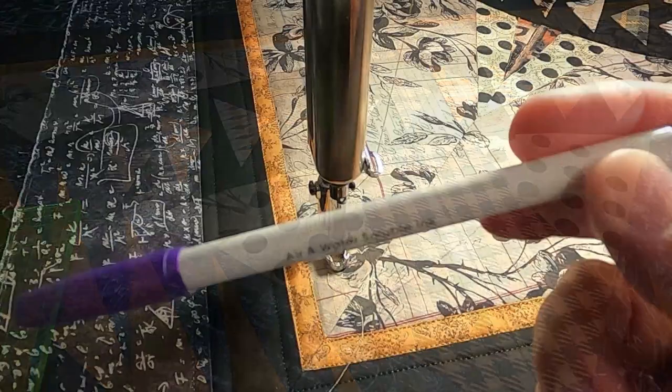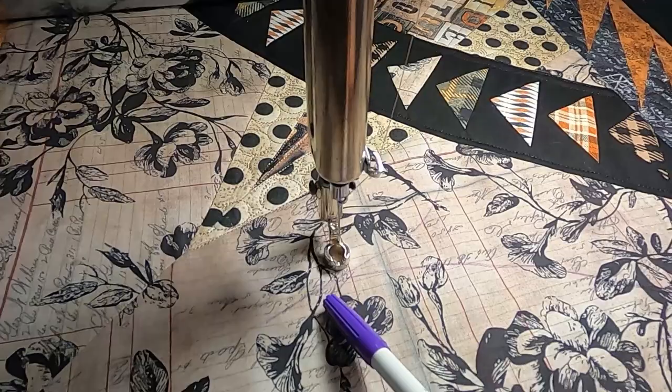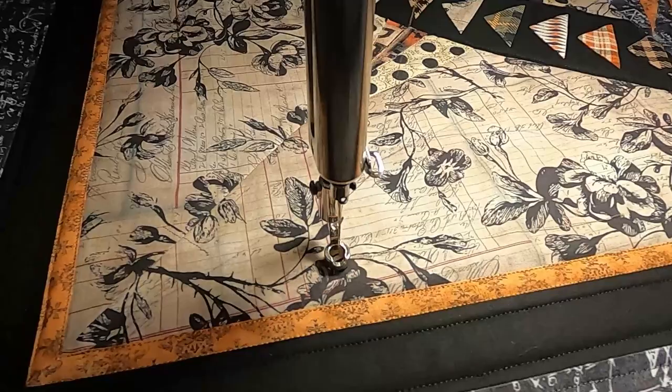Moving on, I'm showing you that I'm using the purple air and water soluble pen. I use it mostly for the air. I don't usually put water on it. It pretty much goes away within 24 hours. So I have created a curvy spine because I'm putting feathers, big feathers, in this background. I'm not doing little tiny feathers. They're pretty large, and I think that's good for the space.